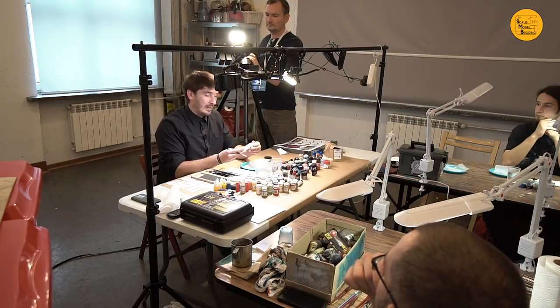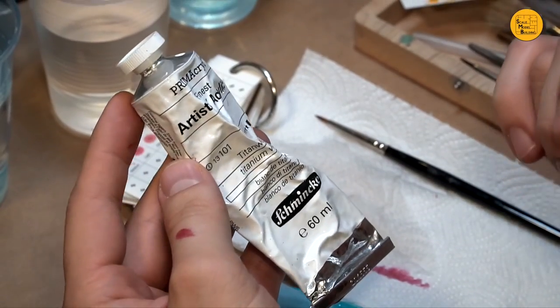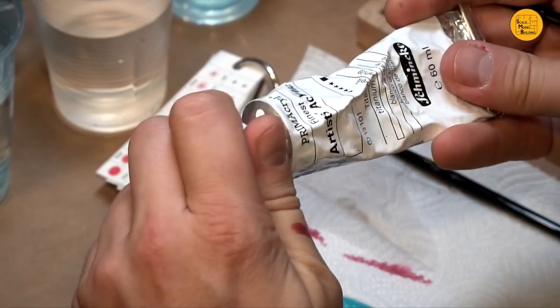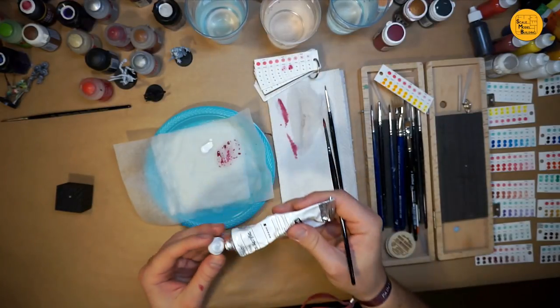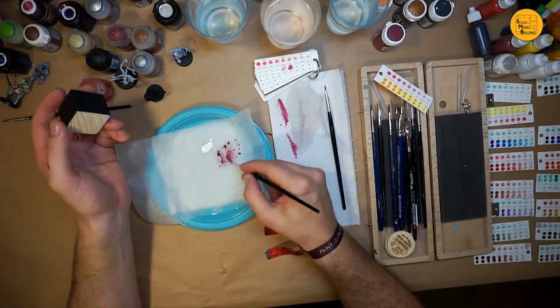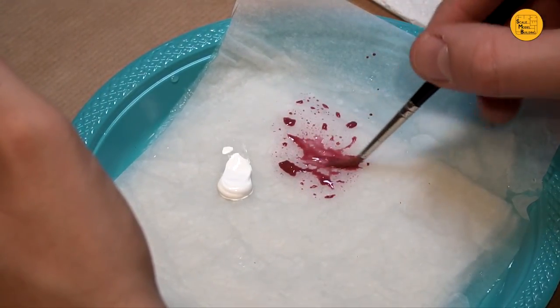One more thing that we will need is a heavy body white paint. In this case, it's the Prima Acryl Artist Acrylic Titanium White. We have tried it out with different heavy body whites, but not found a color that comes similar. So this one is actually ideal for the technique.